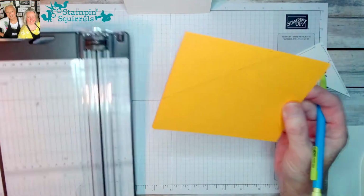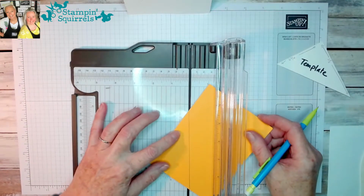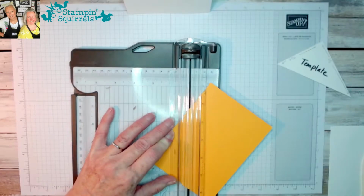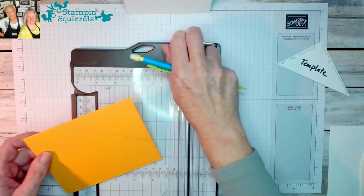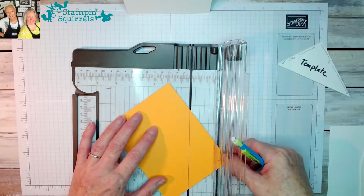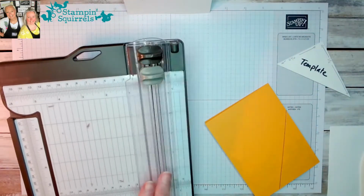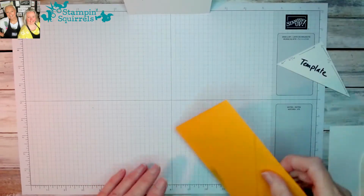Okay, I'm going to bring my trimmer back and then I'm going to line those lines up onto the score line, and when I'm happy I'm going to score it. Score, not cut. Then I'm going to flick it over. I'm going to line this side up as well and score it. That's because you're scoring through two pieces of card, so it's going to take a little bit of elbow grease just to get a nice score line.